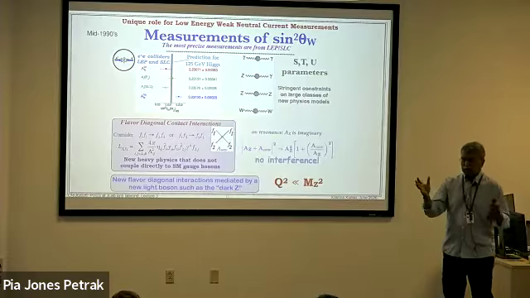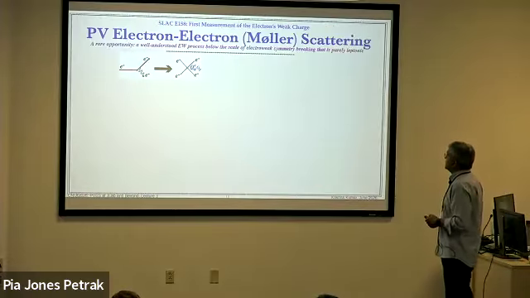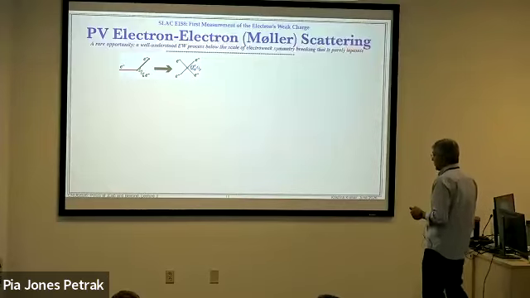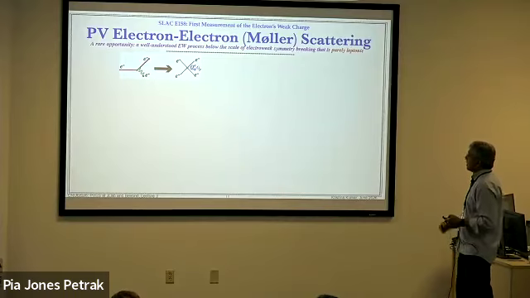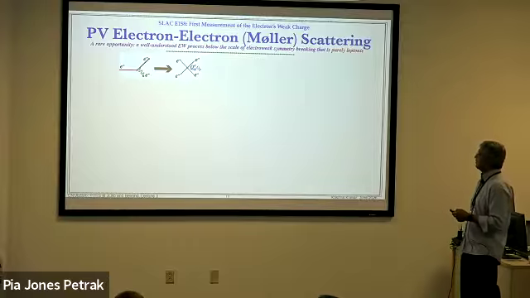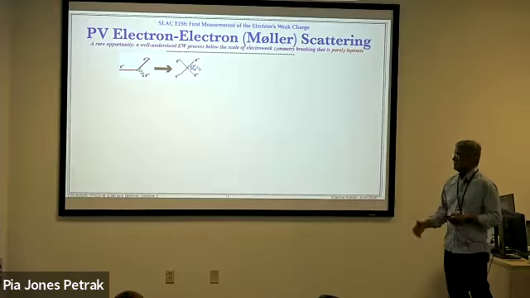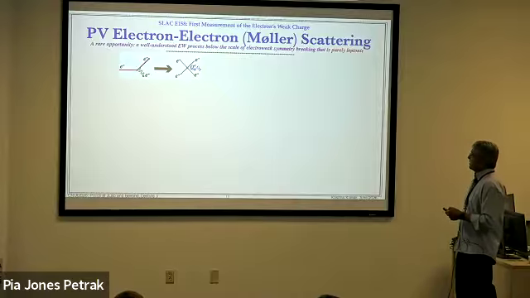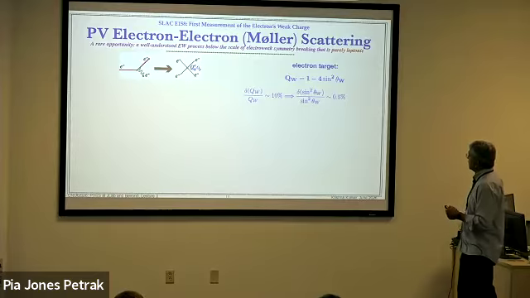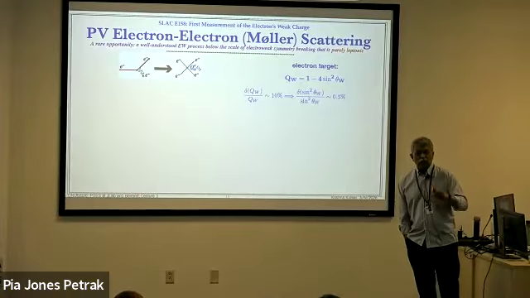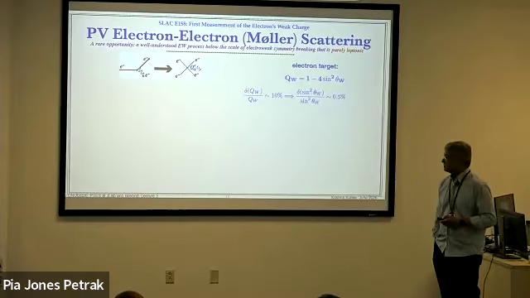So that was realized in the early 90s, and that gave the motivation to do the SLAC E158 experiment, parity violating electron-electron or Moller scattering. It's a rare opportunity because it's a purely leptonic interaction at low energy, right? It's just a 4-electron, 4 Fermi interaction. And it's G Fermi times the quantity we call the weak charge of the electron, which the Weinberg model says should be 1 minus 4 sine squared theta W plus radiative corrections.